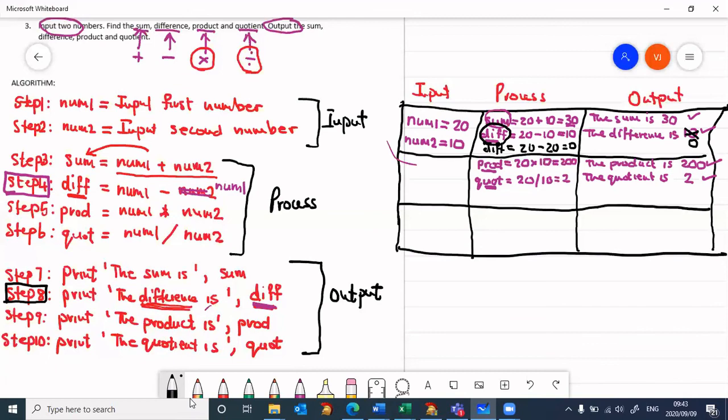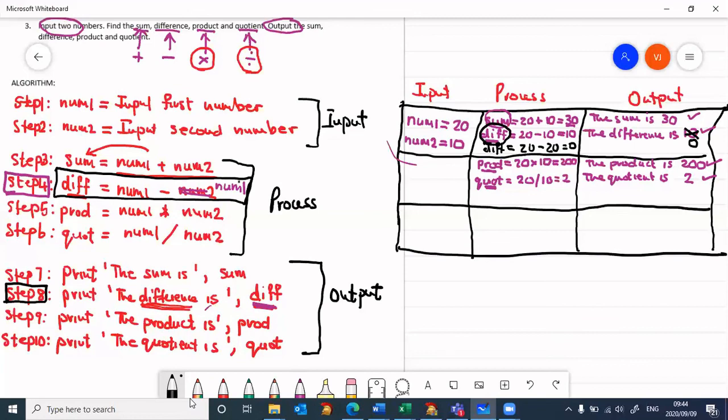So at that stage, when I'm checking if my numbers are 20 and 10, should the difference be 0? And immediately you can see something is incorrect here, and it's incorrect for the difference. So immediately that will make me go back to my process and look at how I worked out the difference. And when I look at it, I will pick up my mistake. Num1 minus num1, oh dear, I've made a mistake. It can't be num1 minus num1.